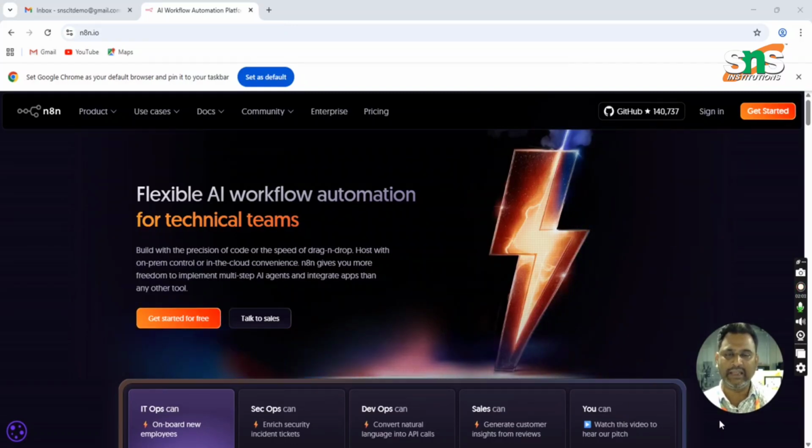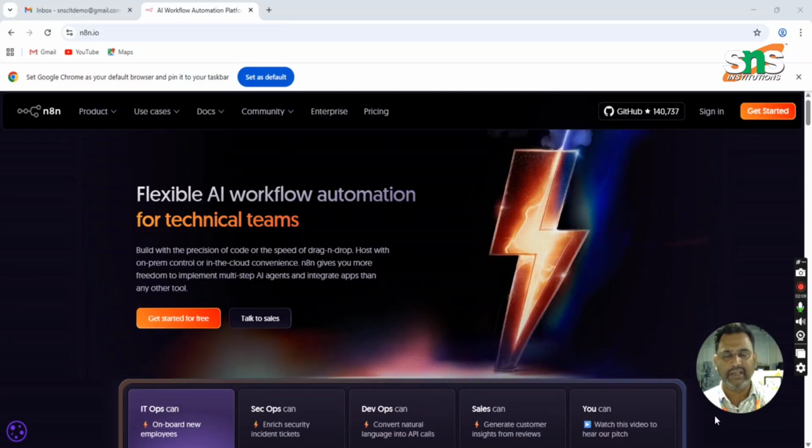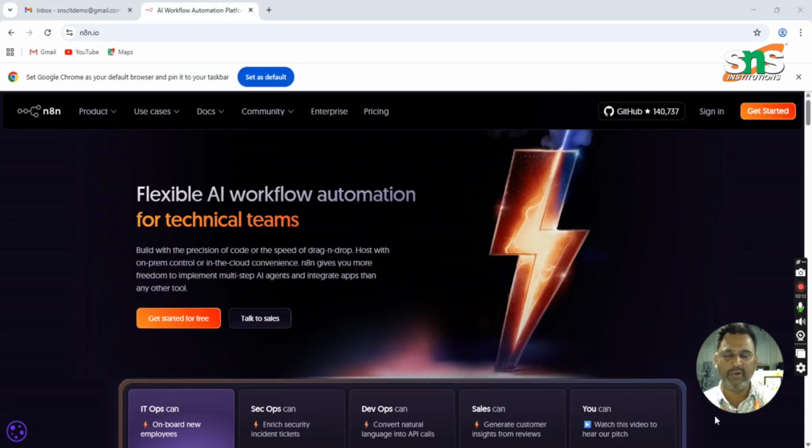This N8N website gives us flexible AI workflow automation with the help of the nodes built into the website. So let us see the login, sign up, and credential creation in the N8N website, because N8N is one tool which supports agentic AI automation.